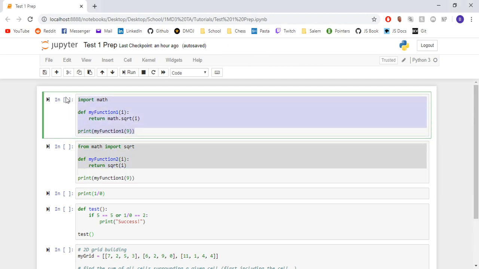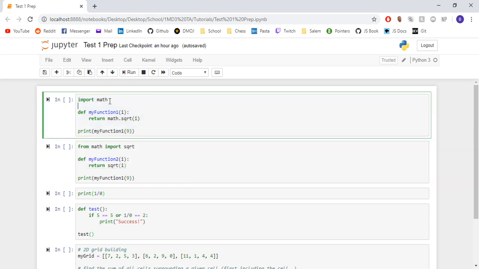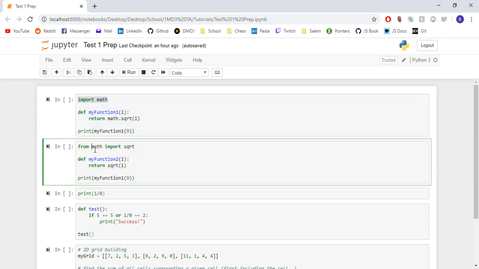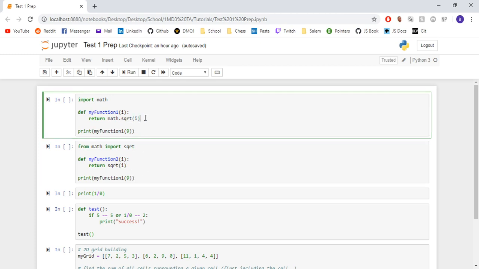The first, I just really wanted to clarify the difference between import and from import, because some people have been having trouble with that, and you need to have it straightened out, because if there are errors in the compilation of your code in the test, there won't be any sympathy for that. If your code does not compile, I really think Professor Moore just might give you a 0. So first of all, you need to make sure that it compiles before you submit it. And second of all, you need to know what might cause it to not compile.